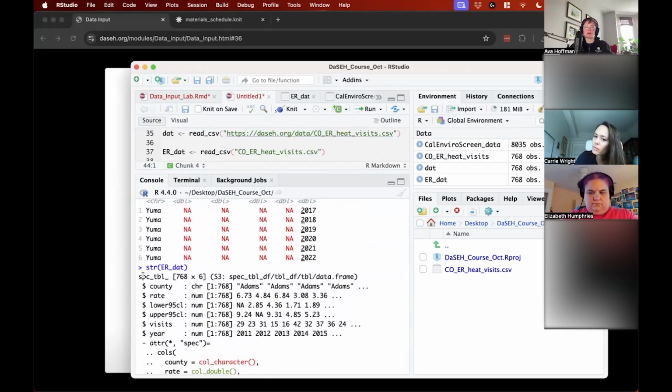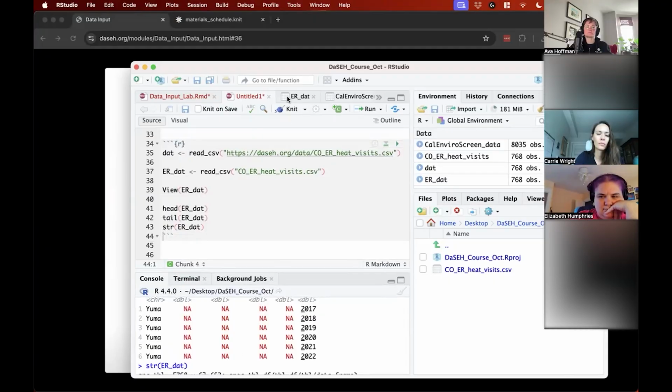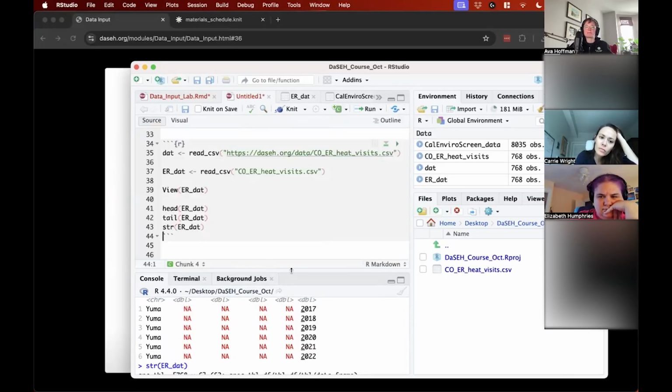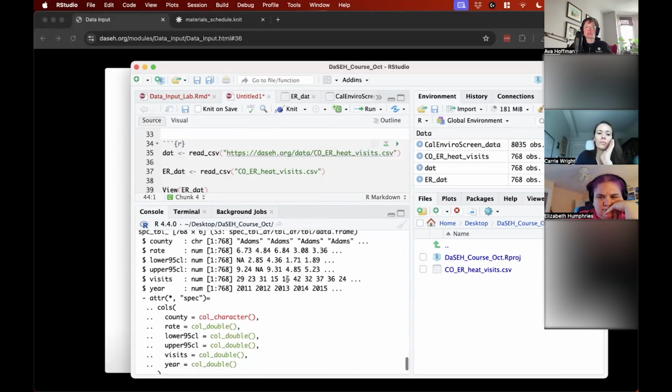So it's showing me that it is basically a very special data frame, or kind of like a spreadsheet. We'll talk more about that in a bit, but it's got columns county, rate, confidence lower and upper, number of visits, and the year. And if I check this data out over here, that should track with what str gives me. Okay, so just a couple ways to confirm what I've got going on and that the data looks how I want it to.